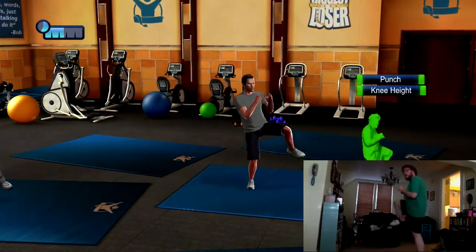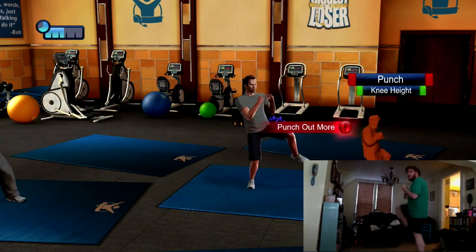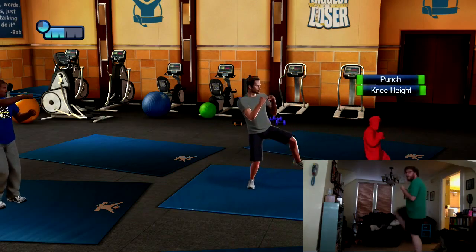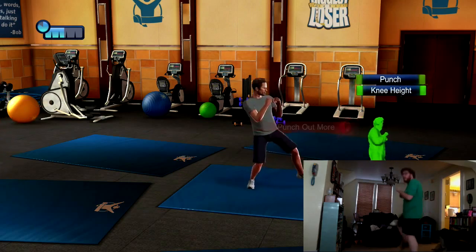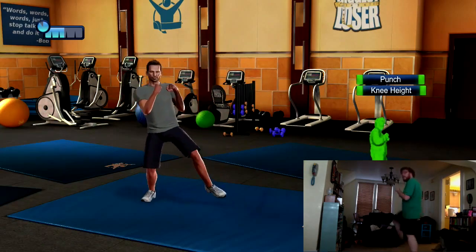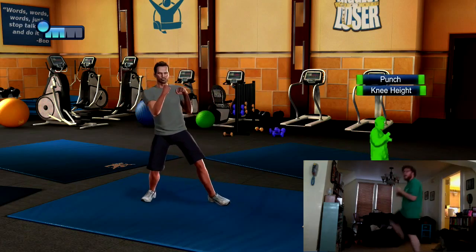Keep your abs in real strong here. Remember to keep your abs pulled in. Don't let your arms just throw out there. Think about where you're going.